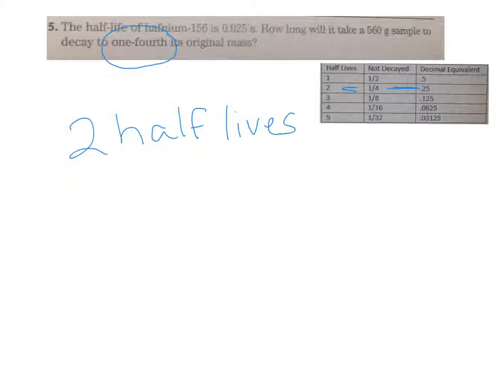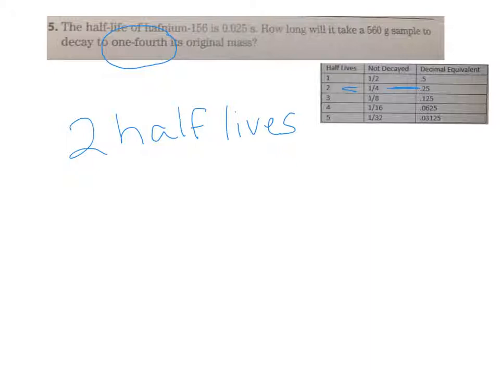So it's already given you the fraction here, 1/4. So you can look at your table. 1/4 means how many half-lives have occurred? 2 half-lives, right? This one's already created the fraction for you. You don't have to look at what you ended up with versus what you started with. So 2 half-lives have occurred.